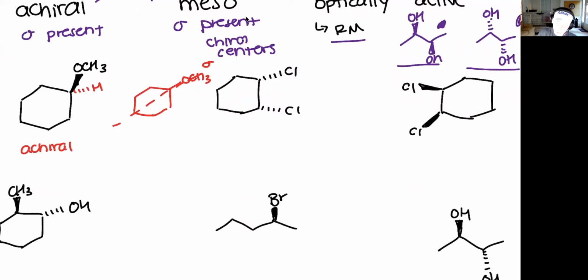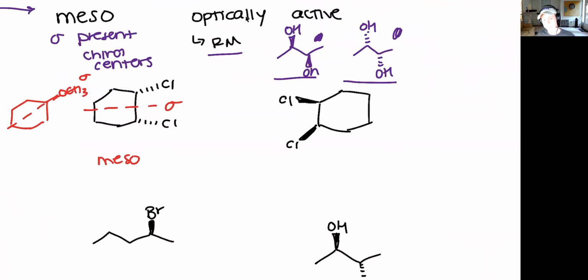So for this next one, both of these are chiral centers, because if we do the path checking, 1, 2, 1, 2, we notice that with the pink path, we encounter a chlorine. So they are chiral centers, but there is a sigma plane. It's right here. And so that makes this meso. Hopefully you can see that with the next molecule it's basically the same thing, and it's meso. But you should also recognize that these two molecules right here are the exact same molecule. It's just pancake flipped. So that's why I put that one in there.